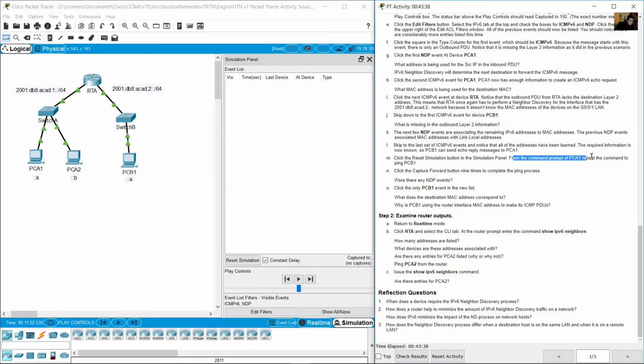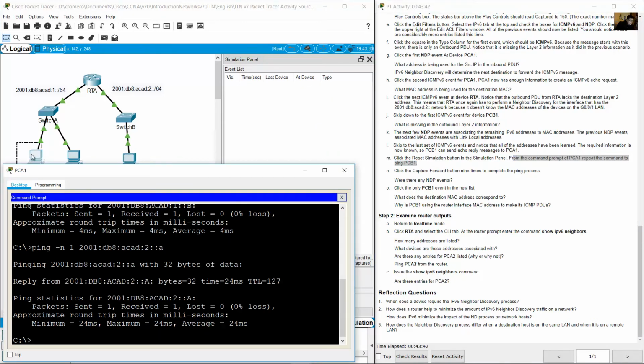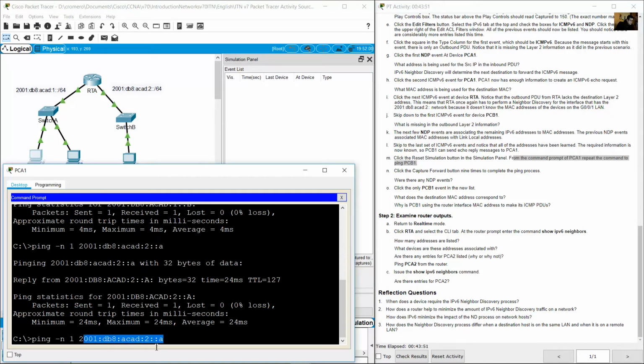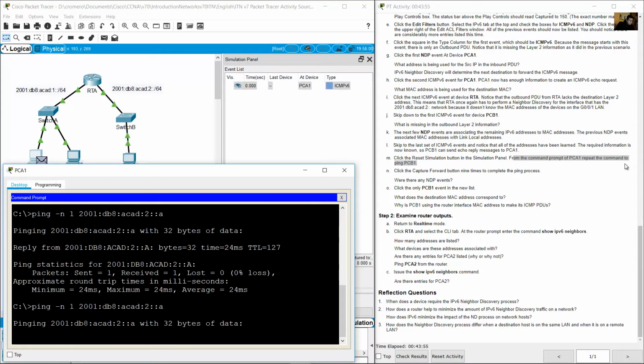From the command prompt on PCA1, repeat the command to PCB1. Go to PCA1, repeat the ping to PCB1, 2001:db8:acad:2::A, enter. Click capture forward.